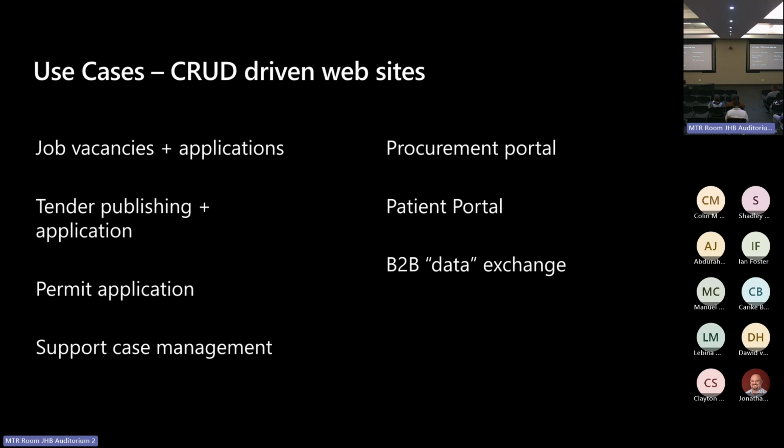What this is designed for is data-driven interaction. So I need to fill in an online form. Online forms. I need to go and look at the status of what I filled in. I need to retrieve that record. I need to update that record. So stuff like B2B portals, like a procurement portal, or an organization needs to publish their tenders online and people need to go and apply for the tender or respond to the tender. Job applications, claims submitting. I submit a claim. I need to see where the status of the claim is. Does that kind of make sense?